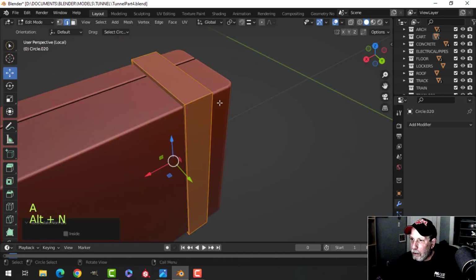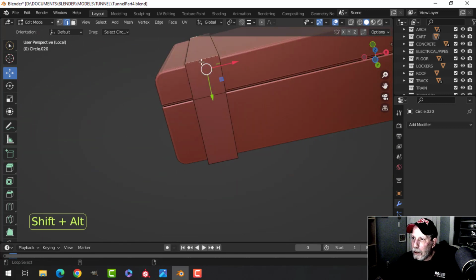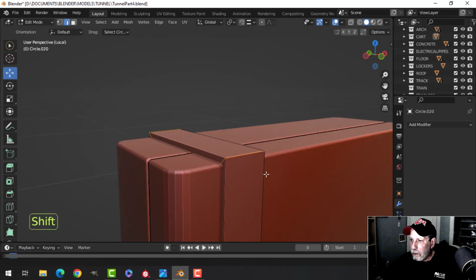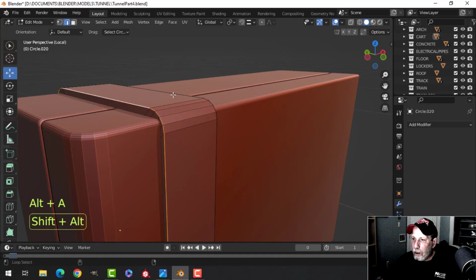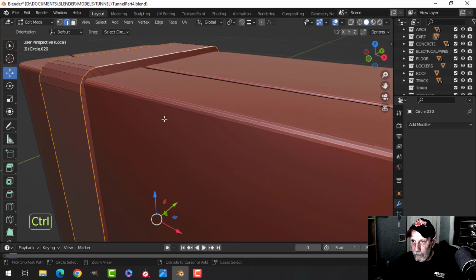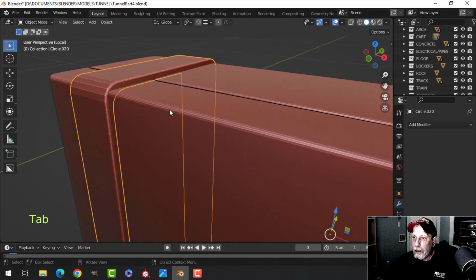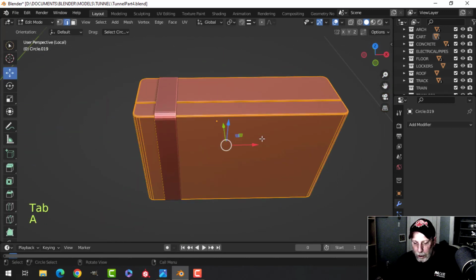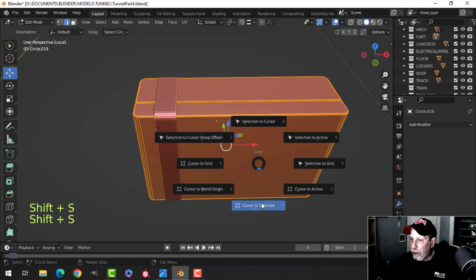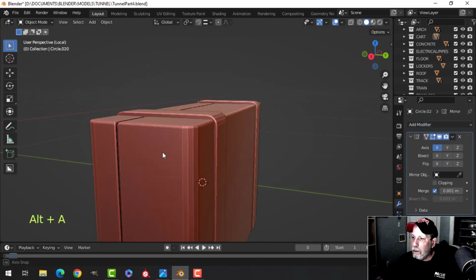I'll take this, recalculate outside. We're going to bevel these right here. This one and this one. We'll give it a good large bevel. And this is because it's sort of like a strap with 5, and then just this edge here with 3. And you can see that the thickness is not exactly the same all around, but I'm going to see it up close. So let's take this now and bring the 3D cursor there and just mirror this across. There we go.